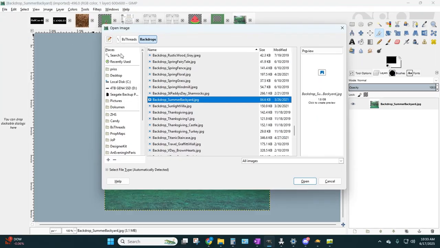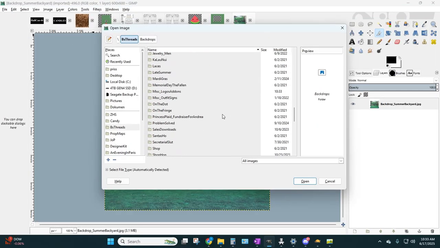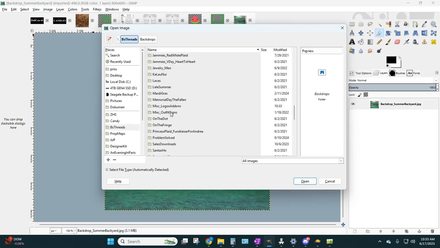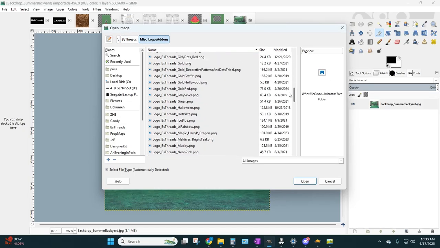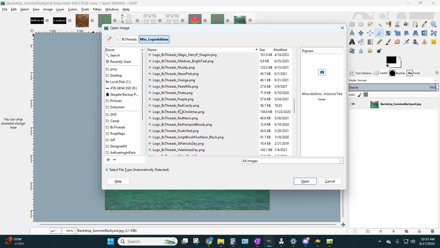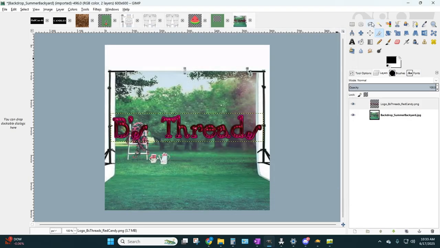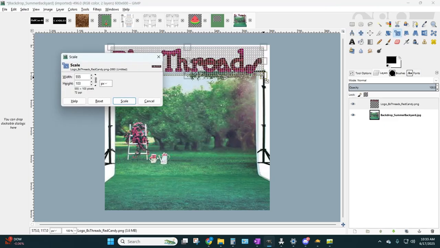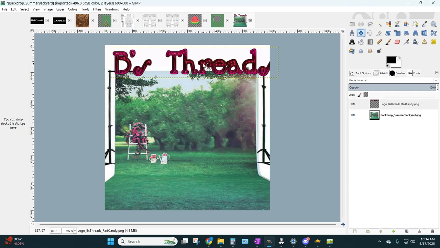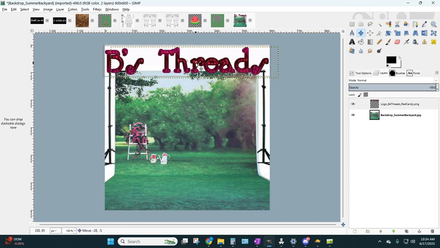So open. We're going to our miscellaneous logos. It's the logo Beast Threads. Red candy right here. And I don't really want the red. Because I think it looks ridiculous on this.